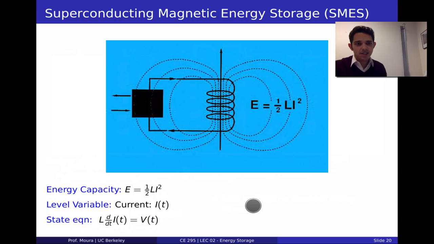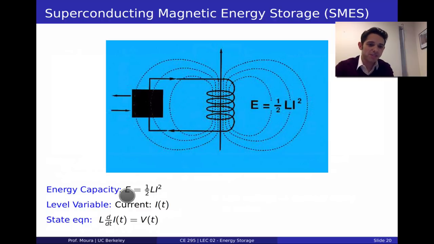Okay. All right, so let's move forward to basically, no one calls it this, but it's basically an ultra inductor or super inductor. These are more commonly known as superconducting magnetic energy storage systems. They are in fact just an extreme version of an inductor. So you can note this by, we have basically the energy storage equation for an inductor, 1/2 L I squared, where I is the level variable given by the current that's flowing through this thing. And energy is basically stored as a magnetic field around this inductor. And the key is to get very, very high currents so that you can store a lot of energy.